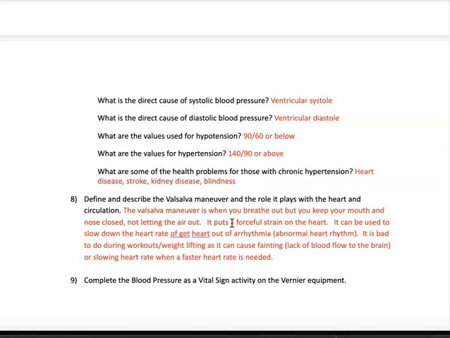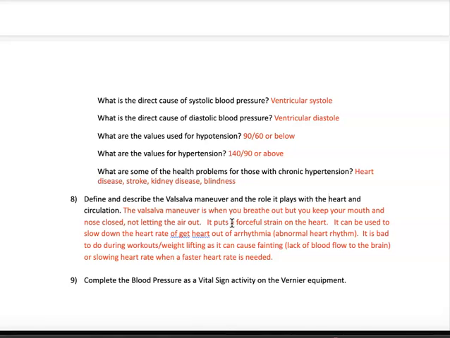In some cases, it can be used to help get rid of a heart arrhythmia. So if someone's heartbeat goes up very quickly, one way for them to settle it down, or other arrhythmias, is to induce the Valsalva maneuver. That puts pressure on the heart, which can slow it down or get rid of the arrhythmia, at least temporarily. That's a case where the Valsalva maneuver can be used in a positive way.